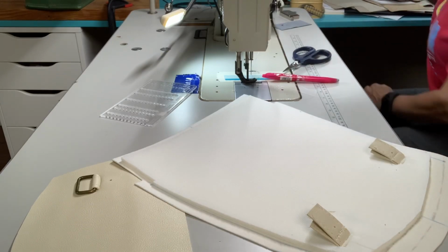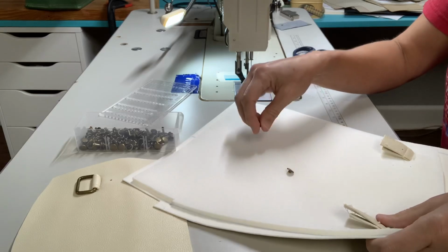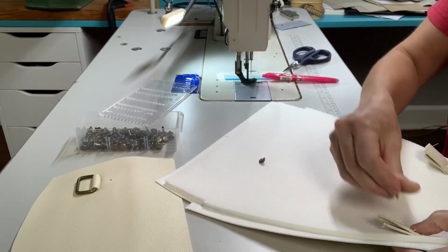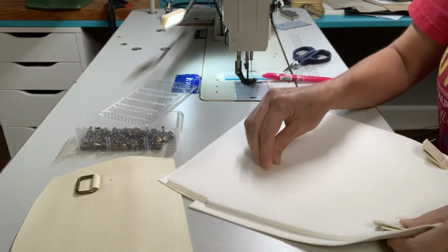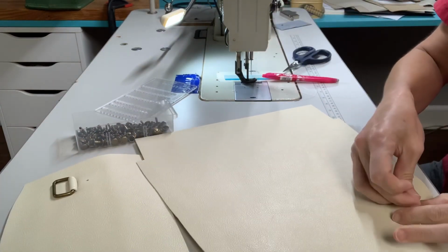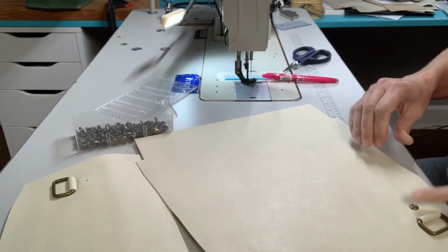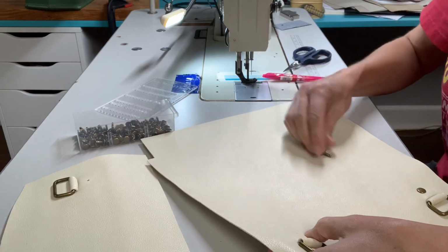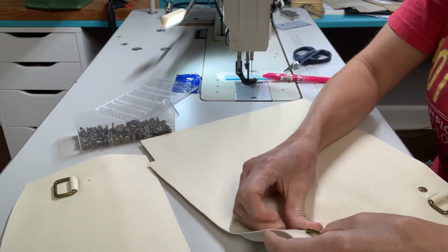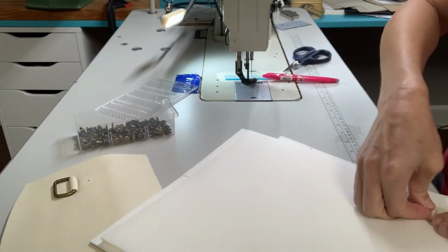Some rivets, and I believe these should work. Let's see here. Yeah, that's going to be perfect. I think the pattern calls for 9mm rivets. I think that's what these are. I'm not 100% sure. They fit, so we're going to use them.